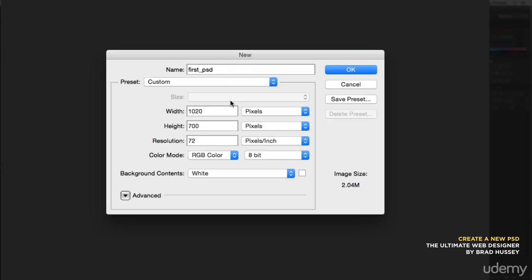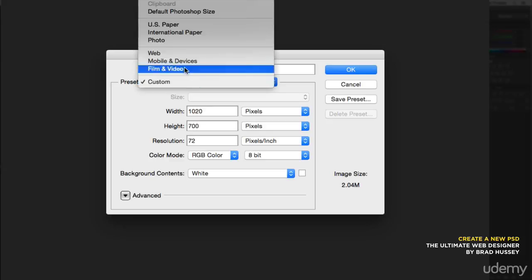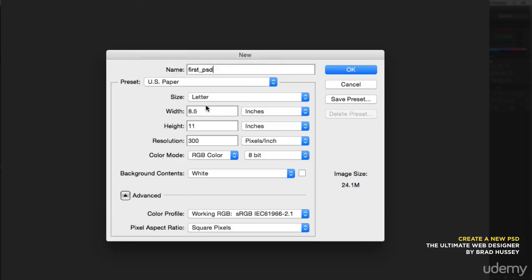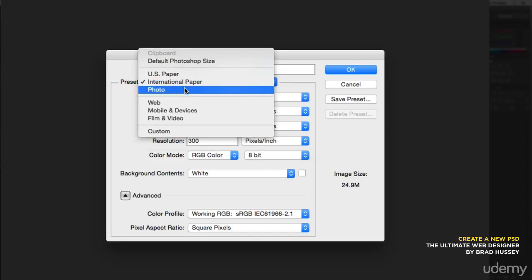Let's do that. And right here is an option called preset, where you can choose different presets depending on what you're creating. So if you're creating a document that you need to use the US paper size, it will go ahead and change all of these settings to be 8.5 by 11, 300 pixels per inch, RGB color, so on and so forth. Or if you wanted to change to international paper, it will modify that here.